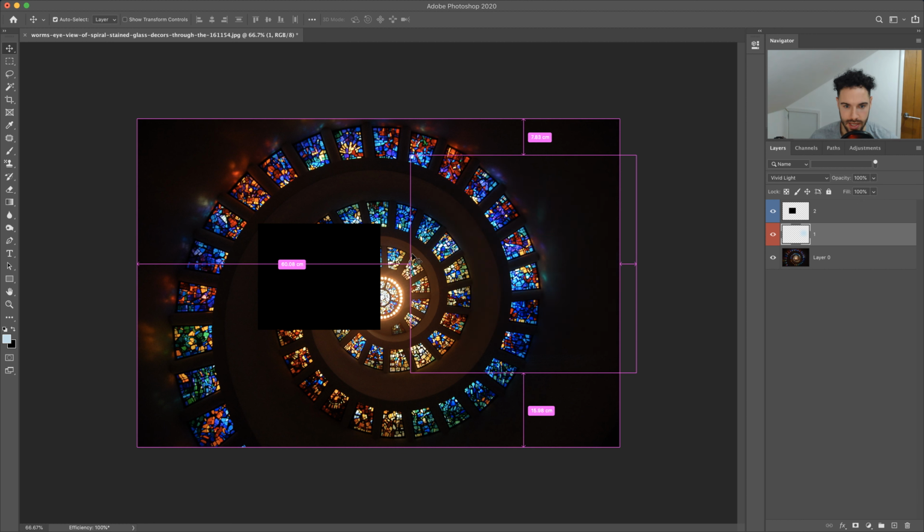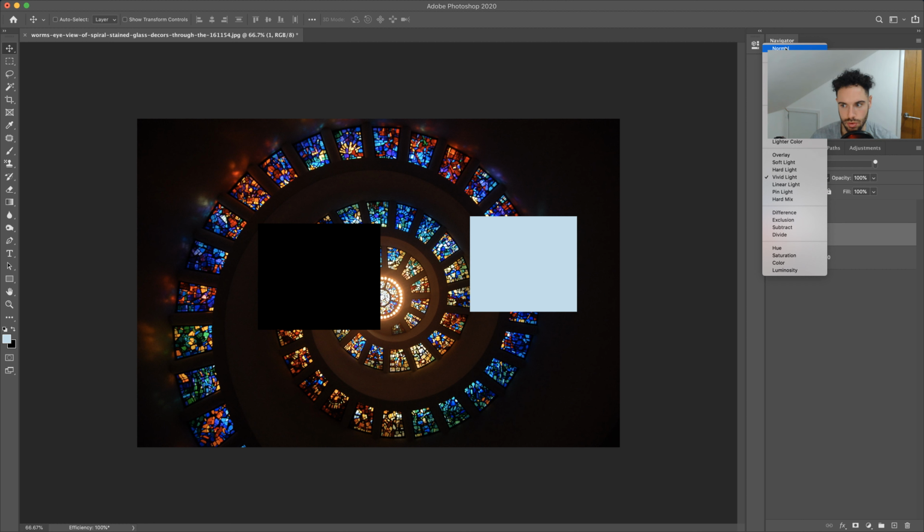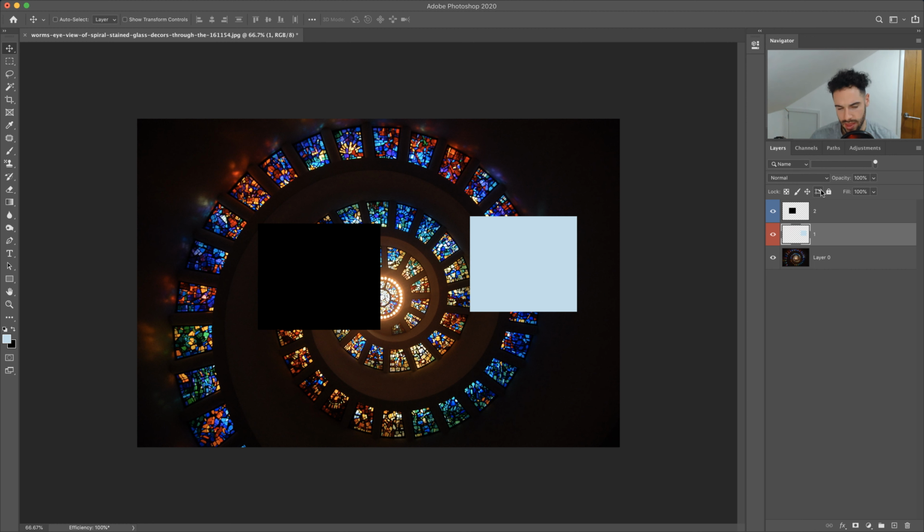So I'm just going to go ahead and undo that. I'm going to turn the layer on. Just going to go back, undo. Just keep going back until we change that. So we've removed the blur, and I'm just going to change this back to normal. So that is blend modes.